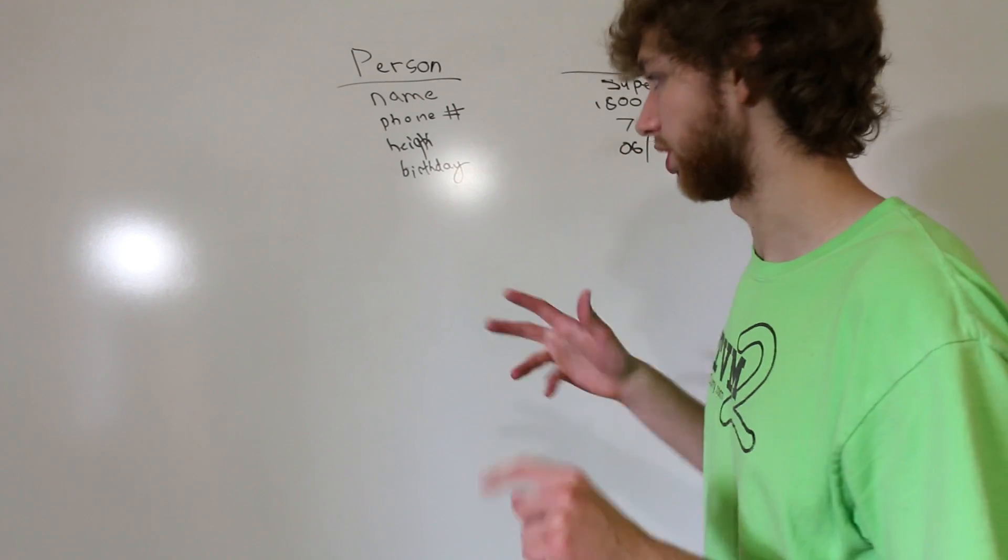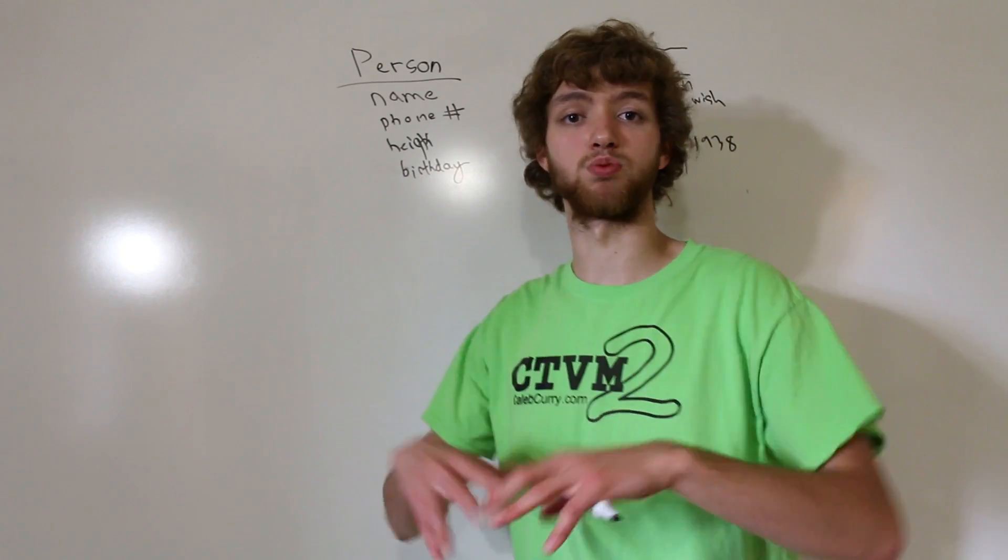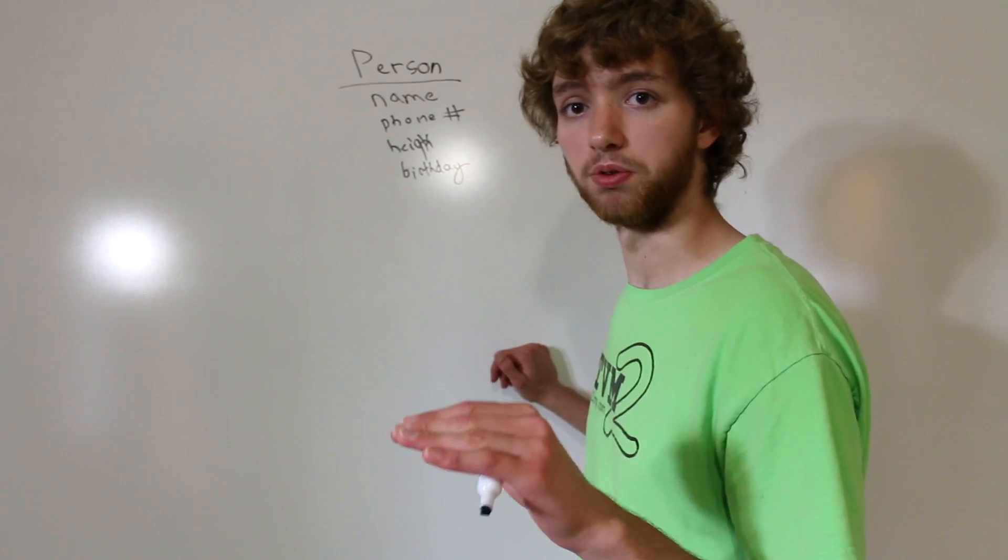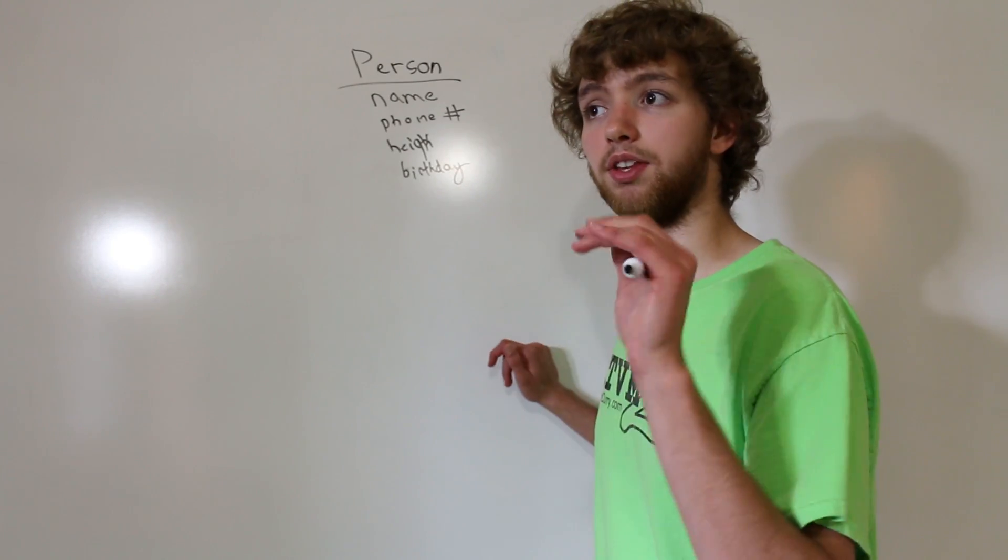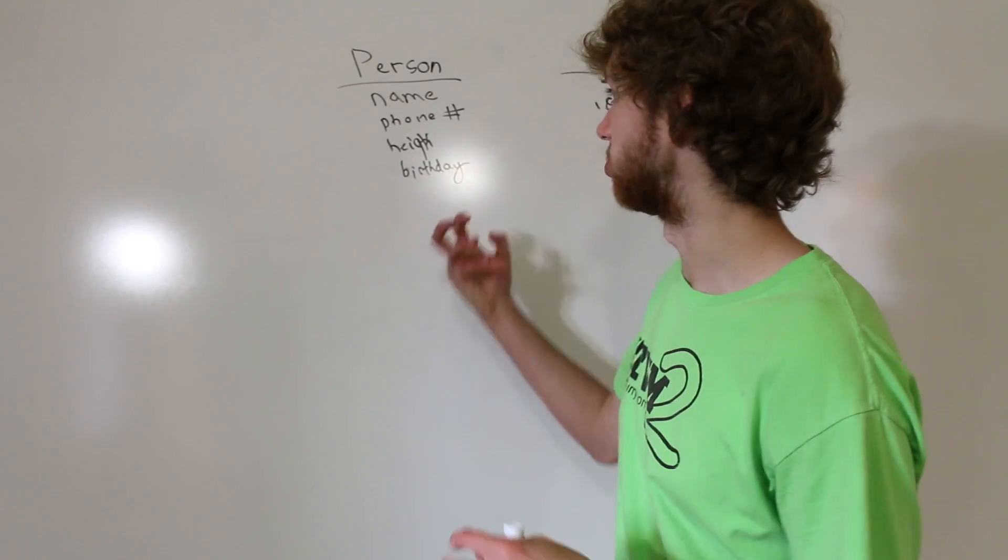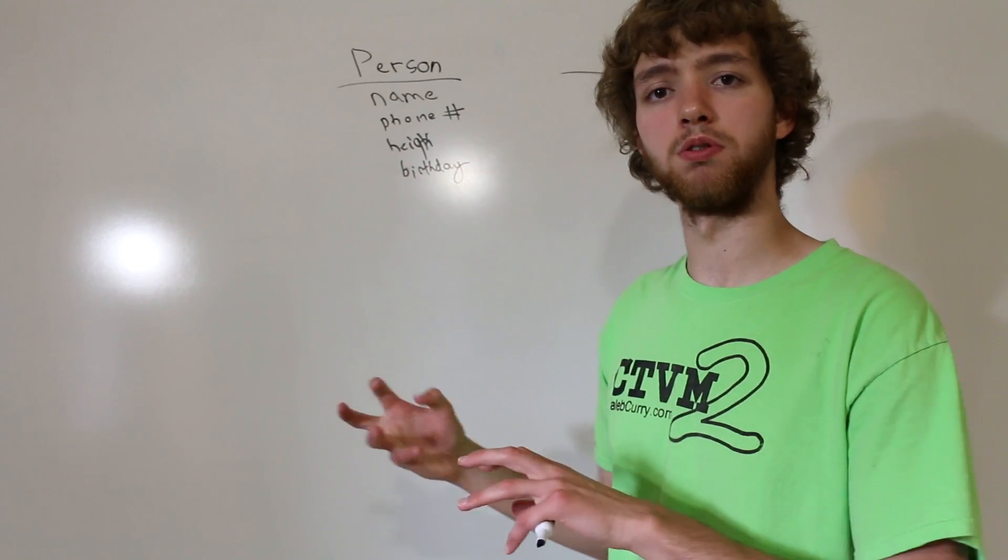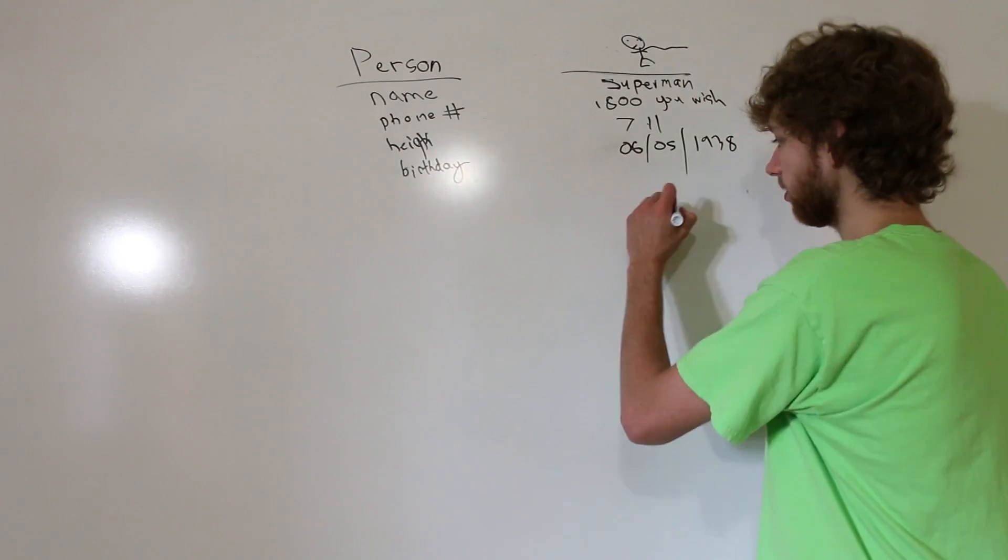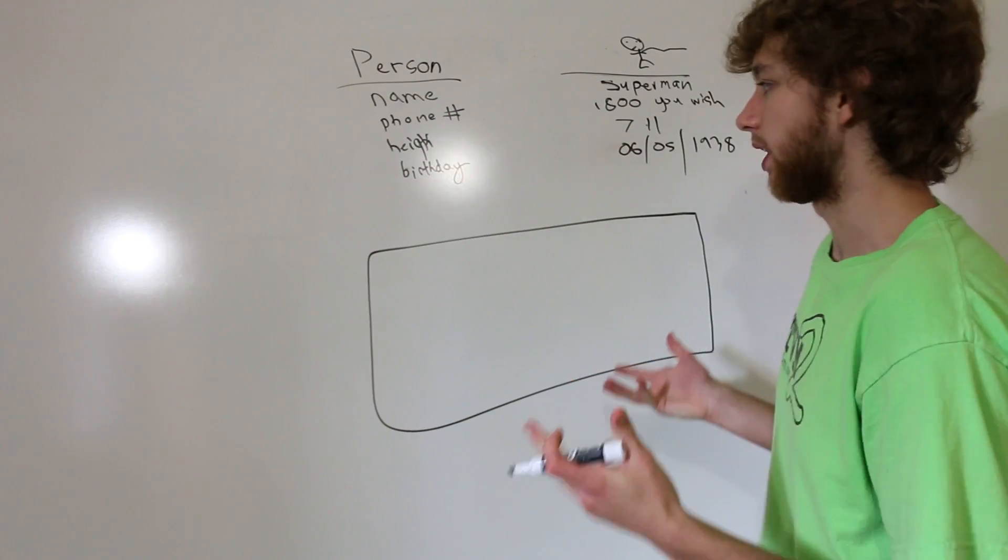That's important to know because when we design tables, which is what we store our information in, we want the titles of the columns and the table itself to be generic, but the values that we put into the table need to be specific.